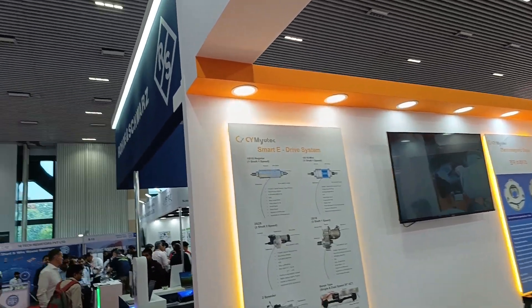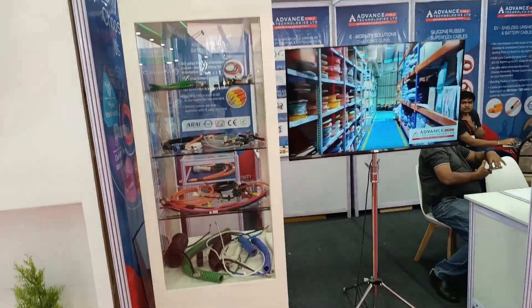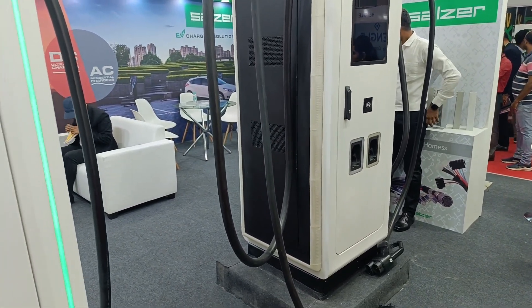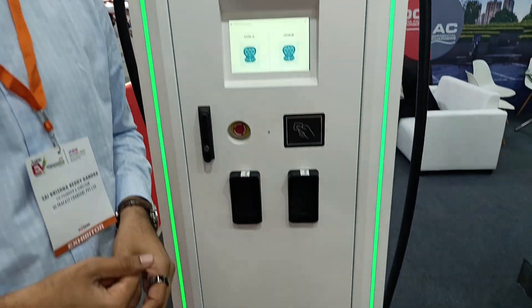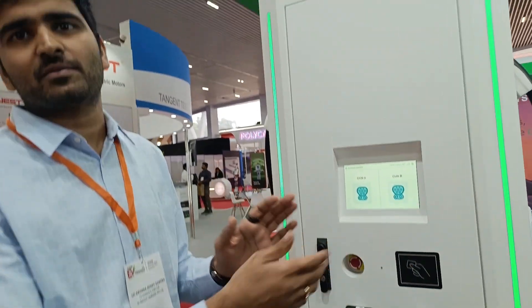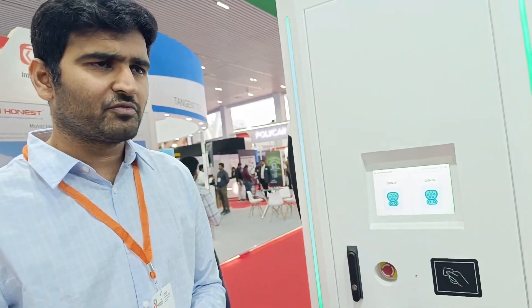Here's something interesting — ultra-fast chargers, a new launch prototype. These are all DC chargers. Two cars can be charged simultaneously. These are fast chargers — typically about 15 minutes to charge from 0 to 100%. The UI and other parts are still being finalised as it's a prototype, and they work with CPOs — charge point operators.